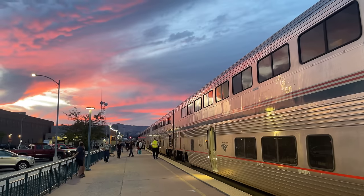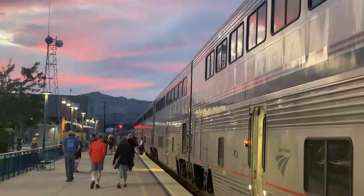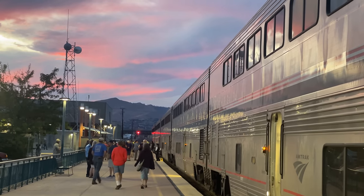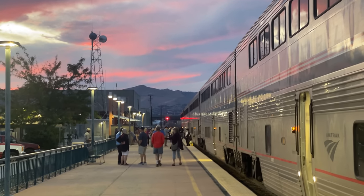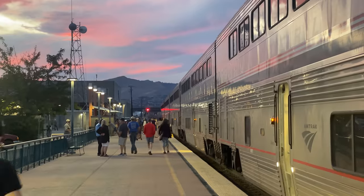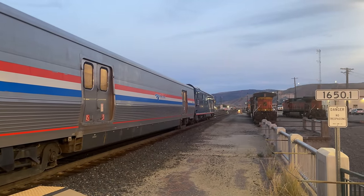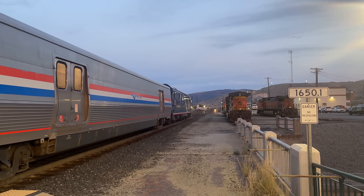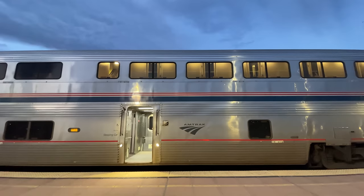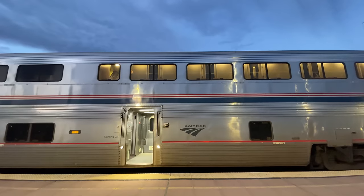The main reason I chose the Seattle segment is because the Seattle portion gets the dining car, while the Portland portion gets the observation car. Had we departed from Portland, dinner would have been a flexible dining experience with reheated meals instead of fresh cooked ones. I was hoping to get a look at our ALC-42, but unfortunately the short platform length means our locomotive is well beyond the area we're allowed to walk in. The all-aboard call is made and we climb back aboard the Empire Builder, our train pulling out of Wenatchee and on into the night.